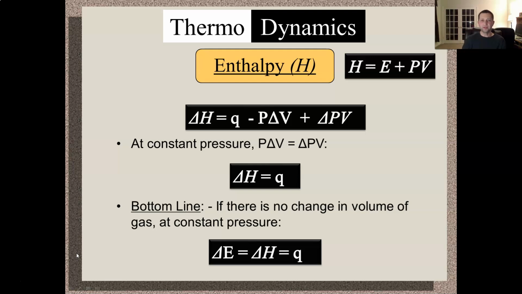and there's not a lot on this slide here that we need to be able to reproduce or memorize or worry about too much. But on your note sheet somewhere, it should say what the definition of enthalpy is. And the enthalpy is H in this case here. So it's the internal energy of your system. That's what E is, plus the pressure and volume, the product of the pressure and volume acting on that system.